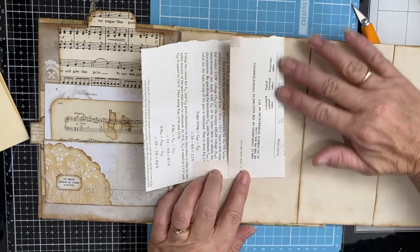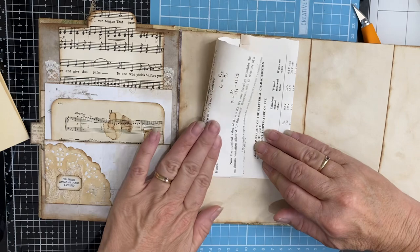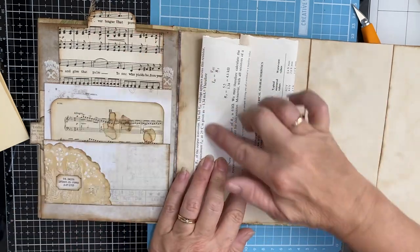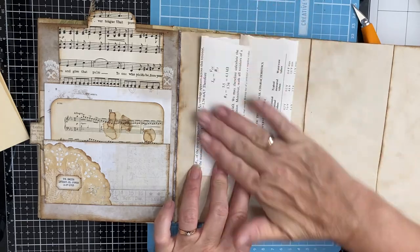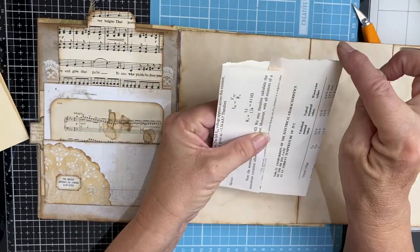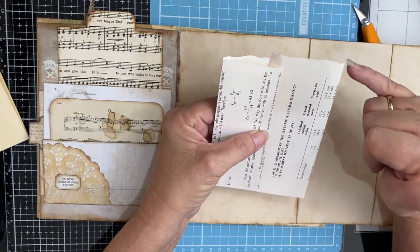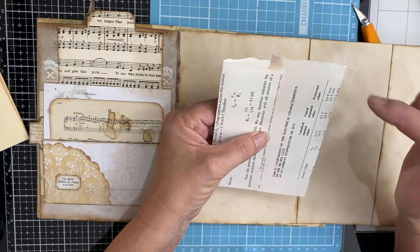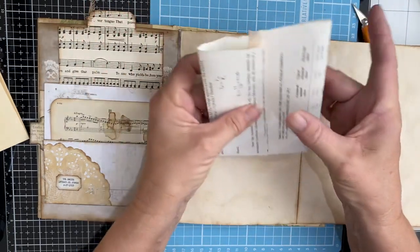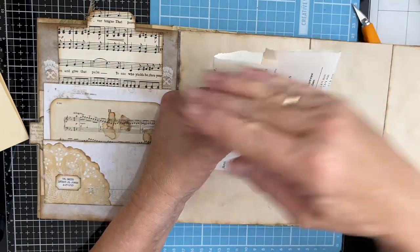So this one's going to sit in here. Just going to give that a little bit of a crease. This one's going to come over to there. So look at all these wonderful numbers and words and all the rest. The other thing I like to do is I like to have mine edged. If you want, you can just chop it straight off with your scissors or your blade or your trimmer. You could use pinking shears and go across. I like to have that torn edge and even not necessarily matching.